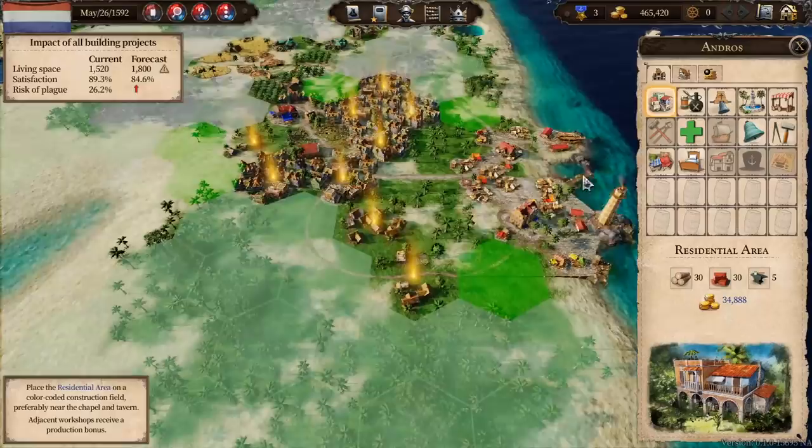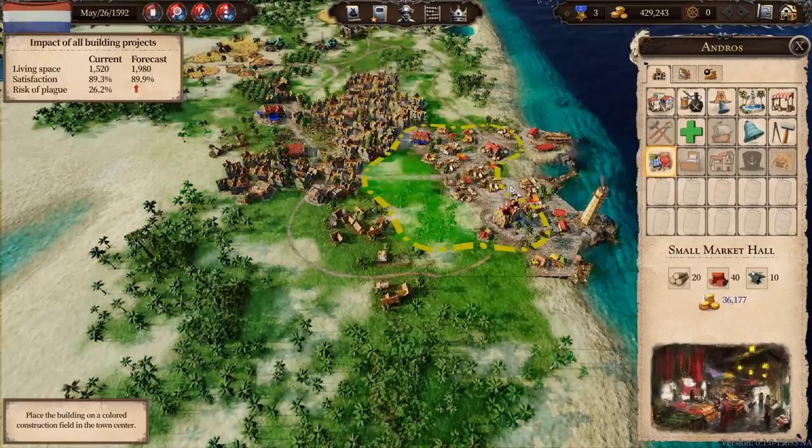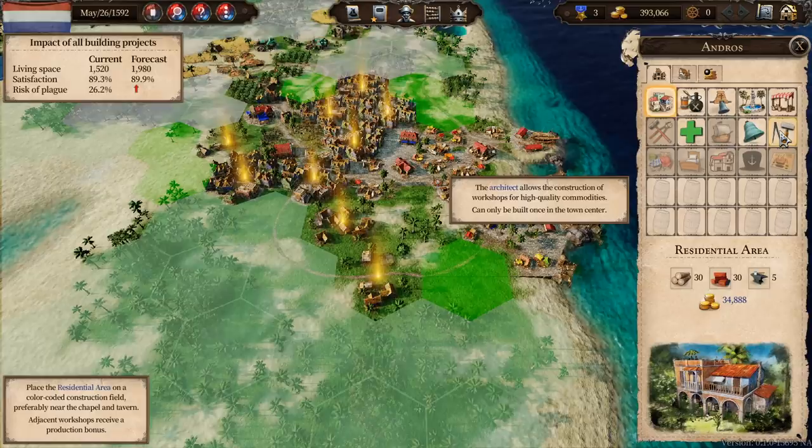The other thing we should get is an inn, which gives us more workers, a market, more things can be stored in a market. These are all things that are going to be very important in our capital. Got money, which is great. We might want an architect for later.